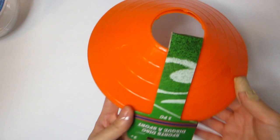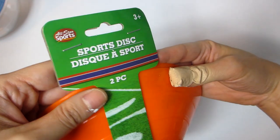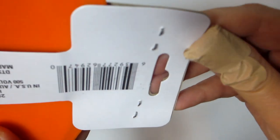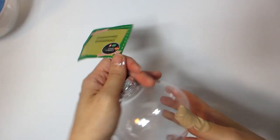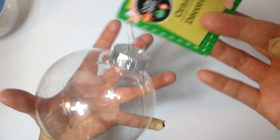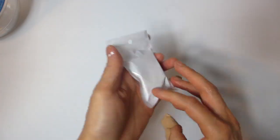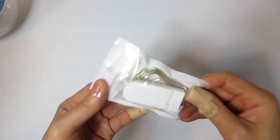We will also need a sports disc. These I found at Dollar Tree sold in a pair, and I have only seen them at Dollar Tree once, so if you see them, grab a few as they make great lampshades. We will also need a large, clear Christmas ball ornament and a silver napkin ring, which Dollar Tree sells 6 in a pack.